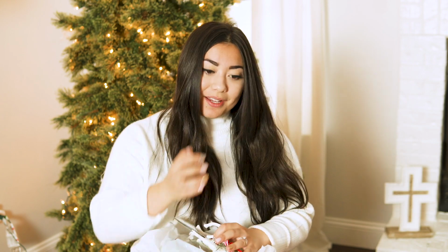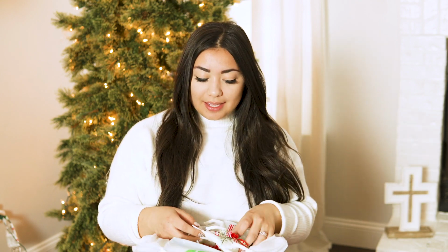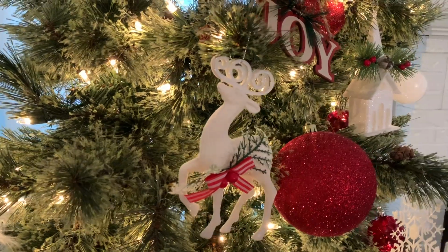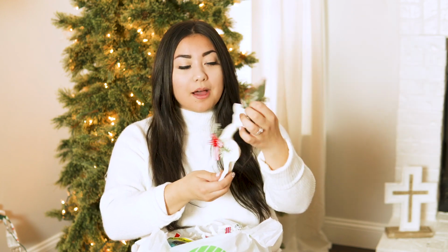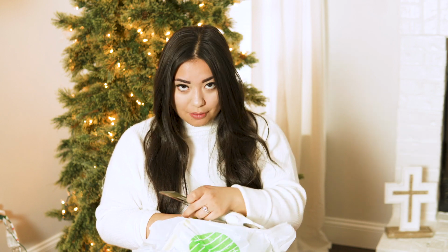I was excited because the bags that I just showed you were from 2 different trips. And then today I went to the really good Dollar Tree, and I was looking for these guys, and I feel like this girl thought I was a crazy person, but I bought all of them that they had. And they're these little deer. Look how cute they are. Aren't they cute? They're so cute. So I got a bunch of those. I just love deer.